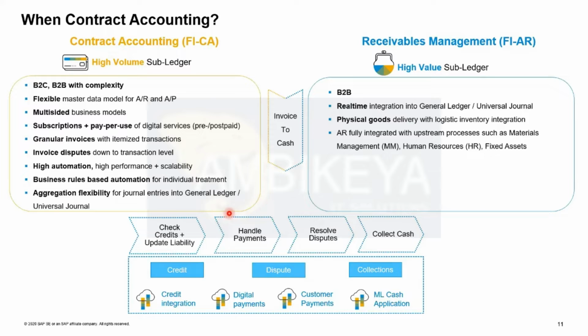Did I forget something, Michael? I forgot something. FIER only deals with receivables. FICA can deal with multi-sided business models. So Michael mentioned the master data model we have in mind here. So our processes in FICA are tailored not to differentiate if there is a credit or a debit. We have another data object here. We have a contract account, and we can receive and post and pay or compensate, repay also credits, not only focusing on receivables.